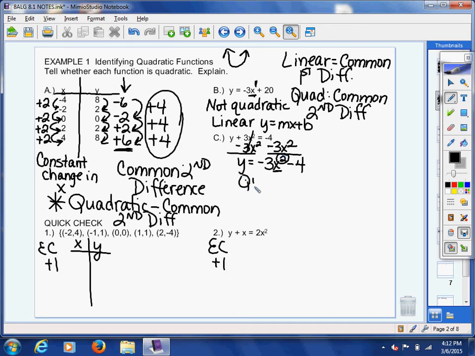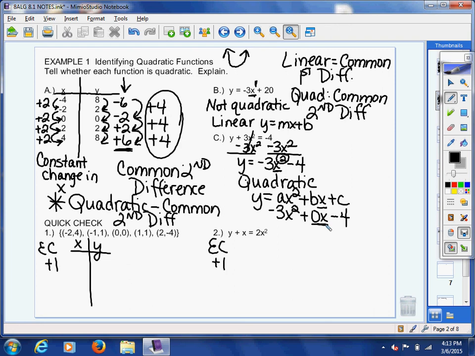That's definitely quadratic because it's almost in the form of y equals ax squared plus bx plus c. It doesn't have that bx term, but we can put a ghost term in like 0x if we wanted to. So if I did that, that's what this would look like. And if you don't have a bx term, just make it 0x and you've got it. But that's definitely in the standard form for a quadratic function.